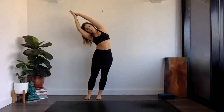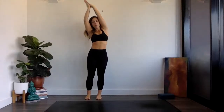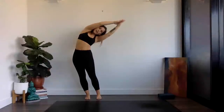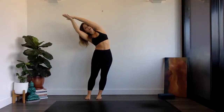Stay and feel and breathe. One more in. One more out. Now focus on a slow transition. As you inhale, lift back up. As you exhale to the right. As you inhale, lift back up. As you exhale, tip to the left. Nice, one more like that.